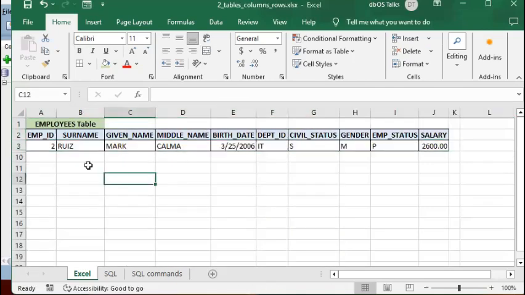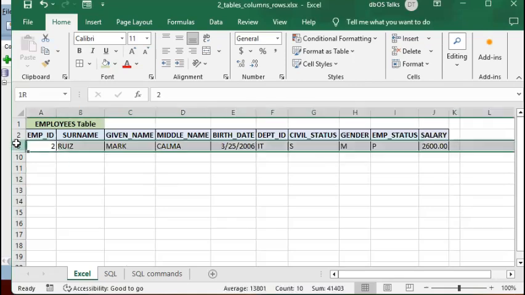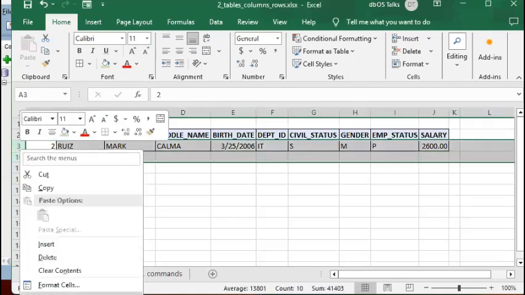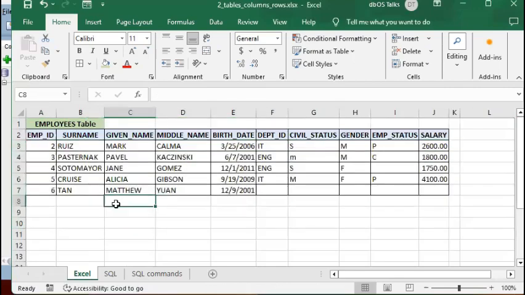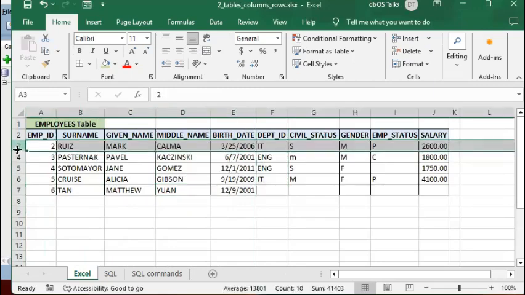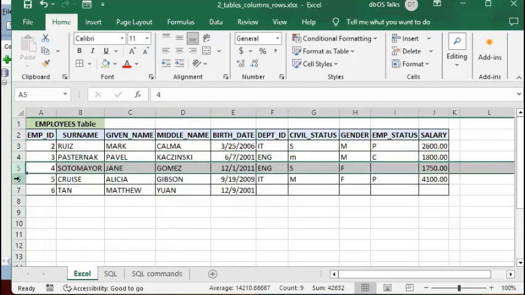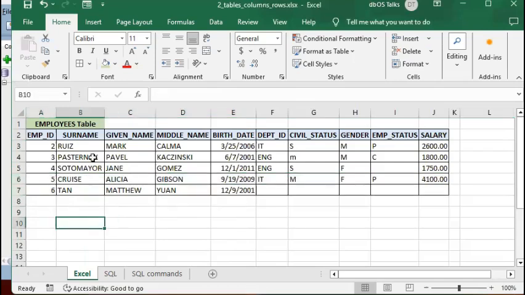Okay, that's another scenario. Another scenario of data in Excel as well as in SQL is that the table, if I unhide this now, can also consist of multiple columns, and as well as containing multiple rows of data. Okay, so this is something very similar between Excel and SQL.